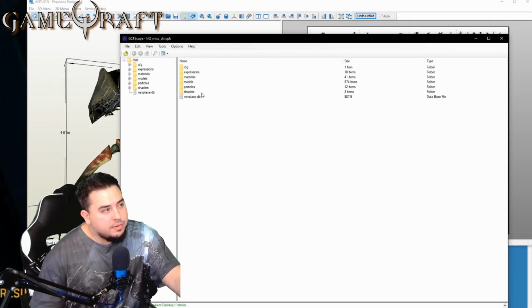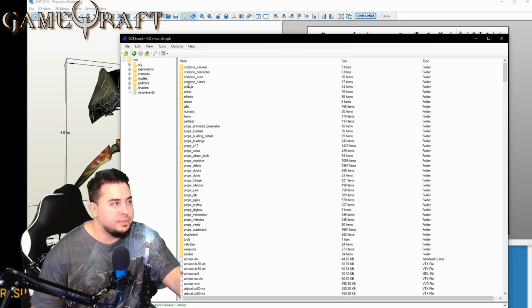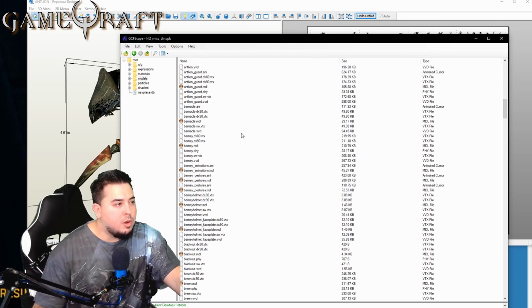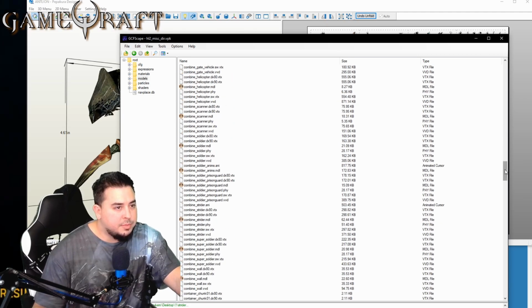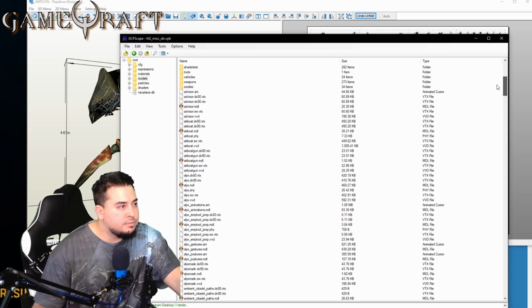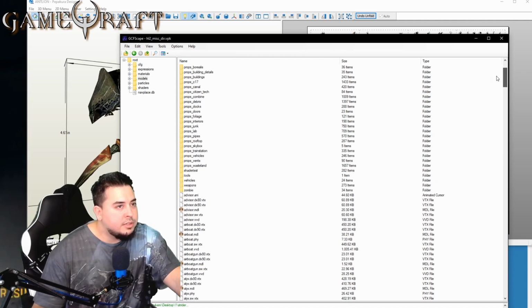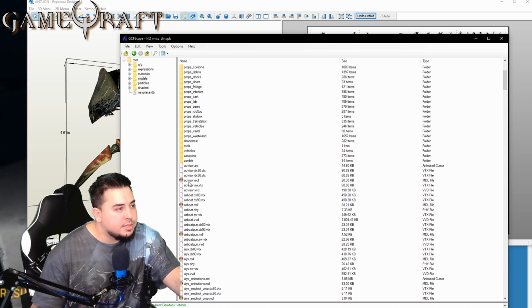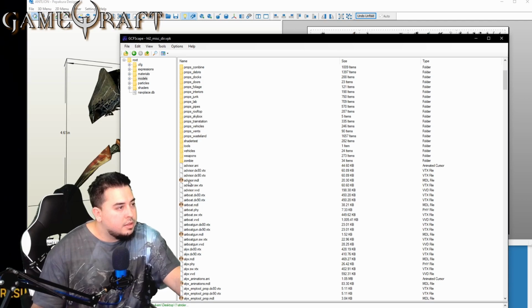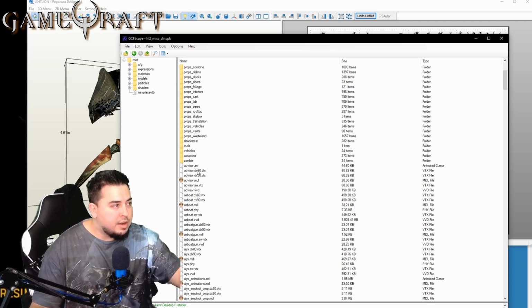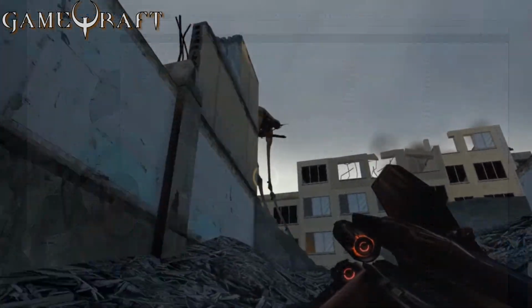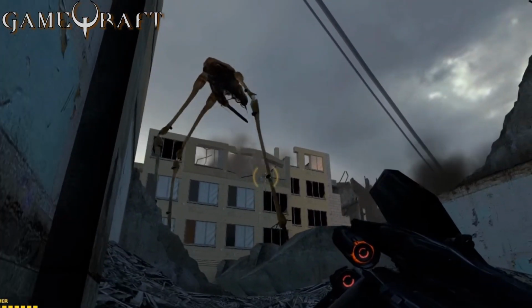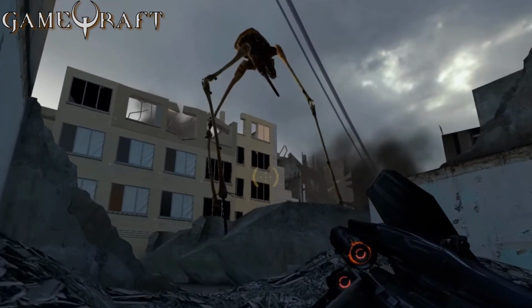We're going to have a couple different directory folders. The folder that you want to choose is Models. This is going to have all of the models from Half-Life 2. There's a bunch of them, and there are even some here that I haven't considered Papercrafting yet, like the Advisor. That'd be pretty cool. The one that I wanted to select, now that I've gotten the Antlion prepared, is the Strider. I think the Strider is a pretty cool model, so I think we'll go ahead and work on that.